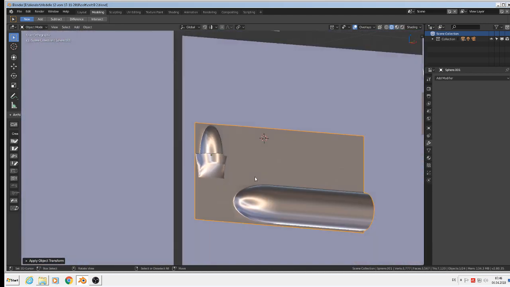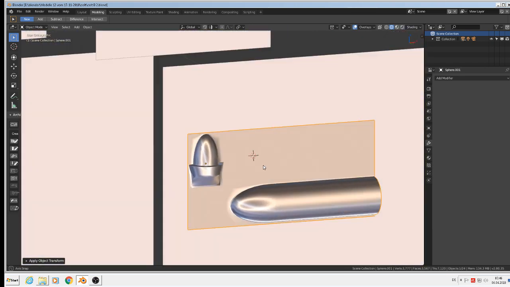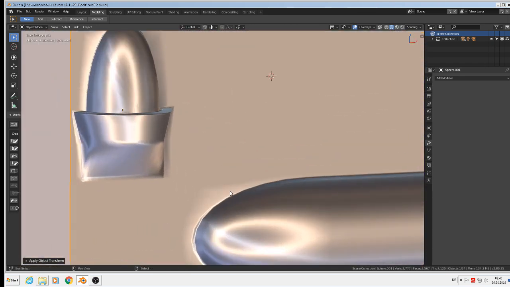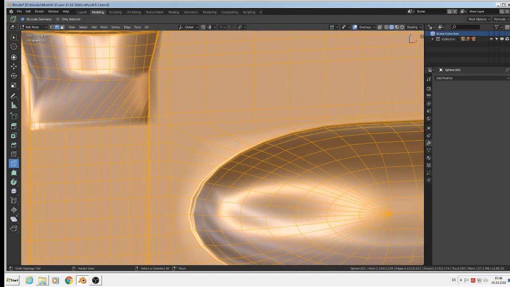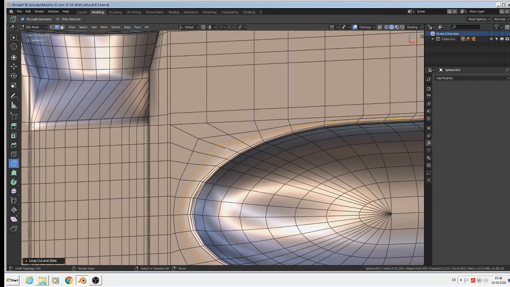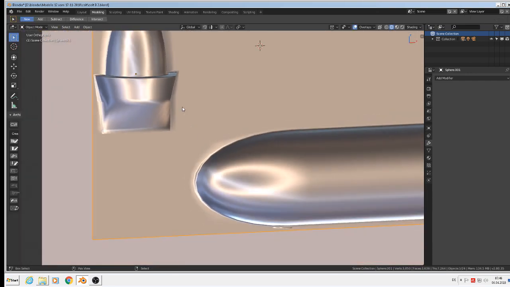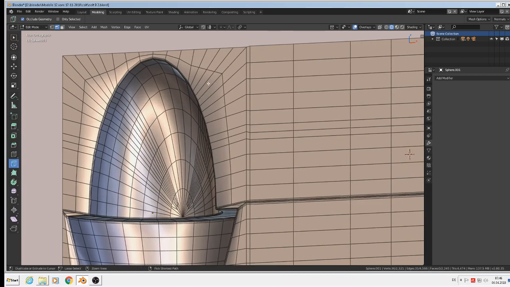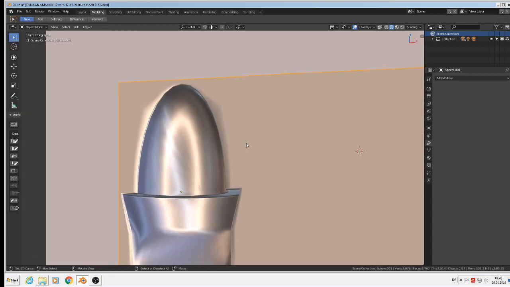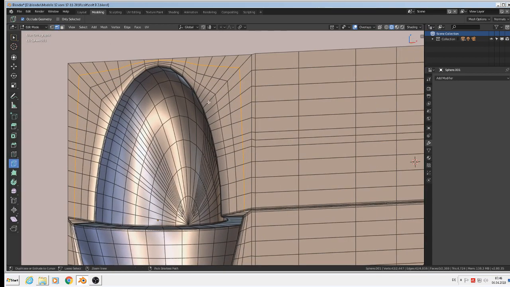Then there is a little different lighting than the other ones. That is because here isn't the same vertex count. So that means when you make some more loops in here, that will look better. Same as here. Control R, make some loops in, so the vertex count is higher, and then that looks better.